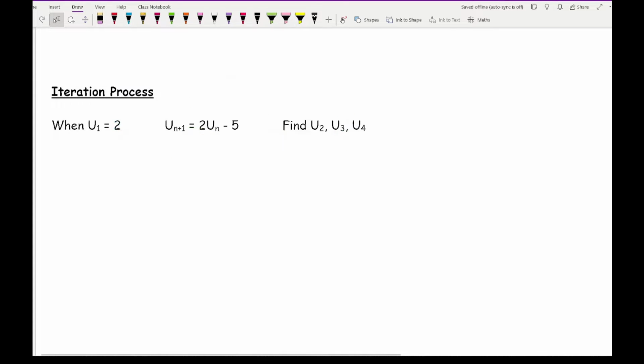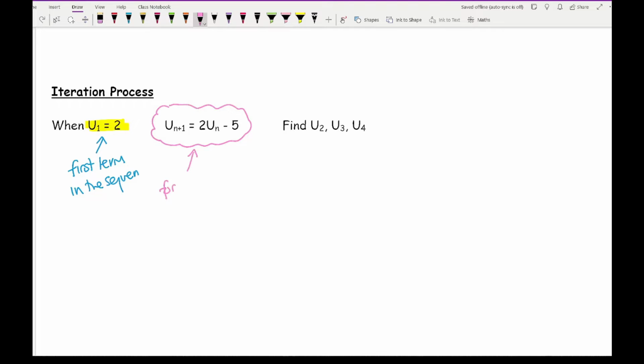Now we'll go into more detail about an iterative process, but it seems like an apt point to actually start introducing it. So in an iterative process, you always tend to start with a given value. So this here is our first term in the sequence. Now this here, which involves un plus 1 and un, which we'll go into more detail on later in this video as to what this is, represents the formula.